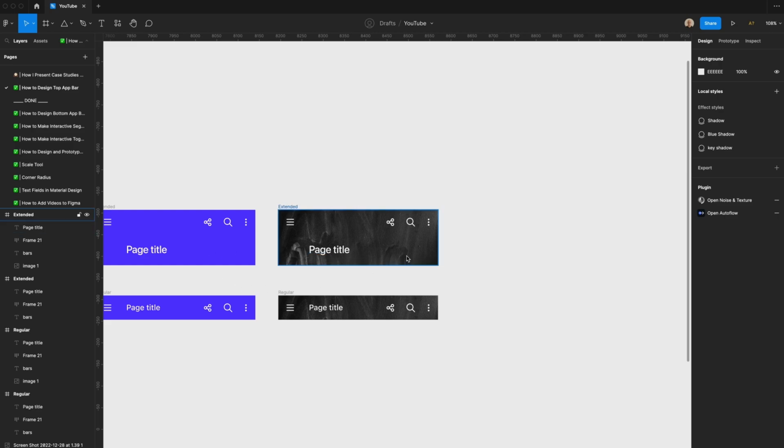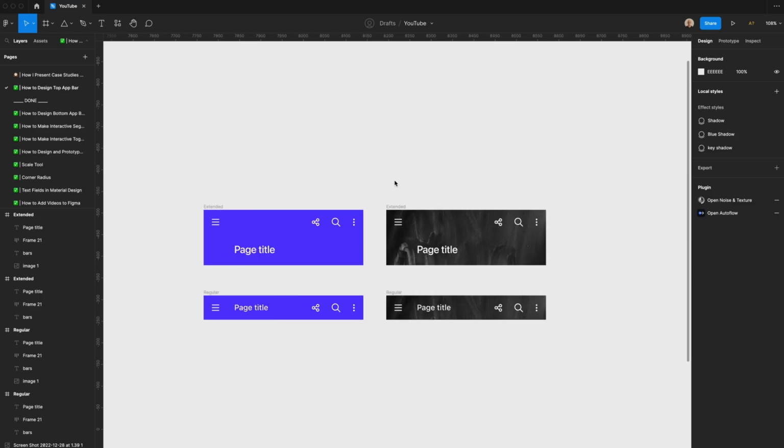If you use an image that has more color in it, or more pattern or texture, you might need to add a linear gradient from the top to make sure elements are readable, or you may want to think about using a different image so that your text and icons are legible, as that's the most important thing.